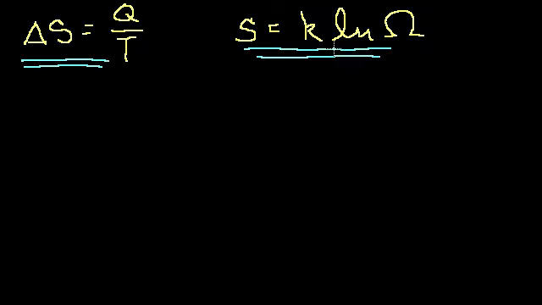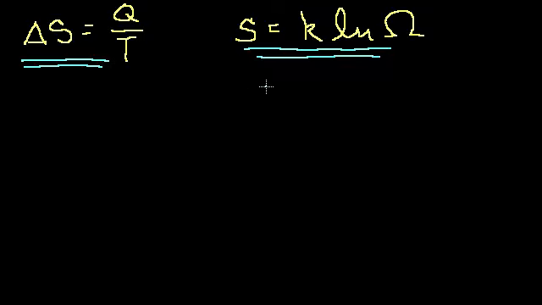And then you can view this as the mathematical or the statistical or the combinatorial definition of entropy. And this essentially says that entropy is equal to some constant times the natural log of the number of states a system can take on. And this is the case when all the states are equally probable, which is a pretty good assumption. If you have just a gazillion molecules that could have a gazillion states, you can assume they're all roughly equally likely. There's a slightly more involved definition if they had different probabilities, but we won't worry about that now.